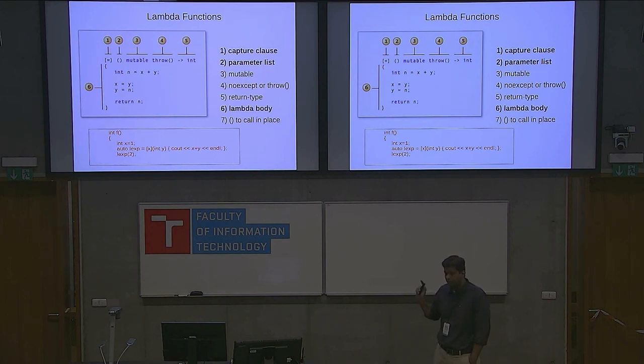I was just confused because you said you put the mutable in there because... No, the mutable is not for what you're thinking it is for. The mutable is to make it explicit that this is not a lambda which is going to return the same thing if you call it with the same input, because the change it's doing may be based on a runtime condition in the lambda. In this case, it's operating on the values, so in fact the same thing will be returned even if you keep incrementing it, because it's always going to work with the initial value of x that it was when it was created.